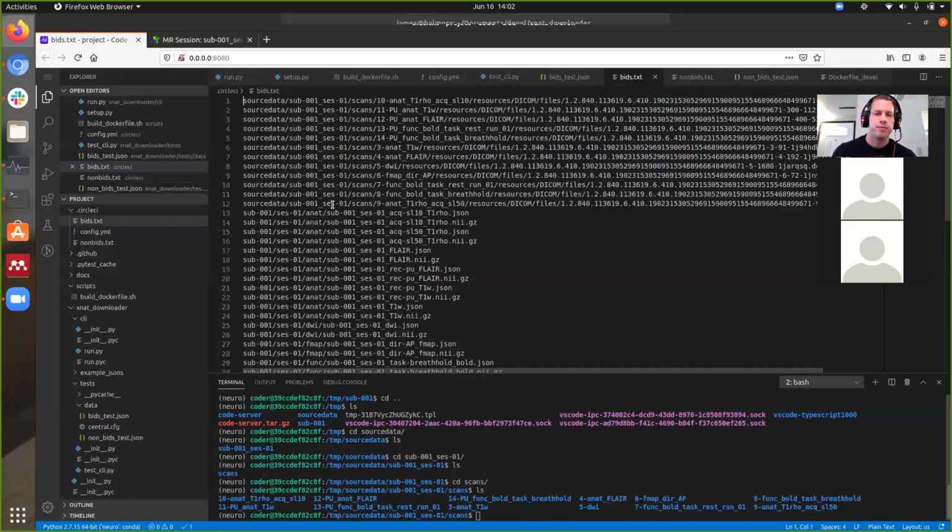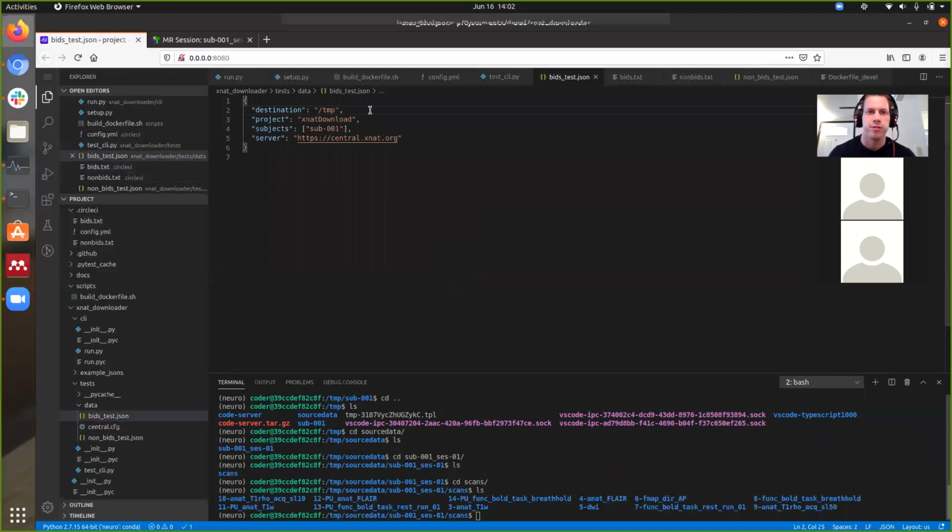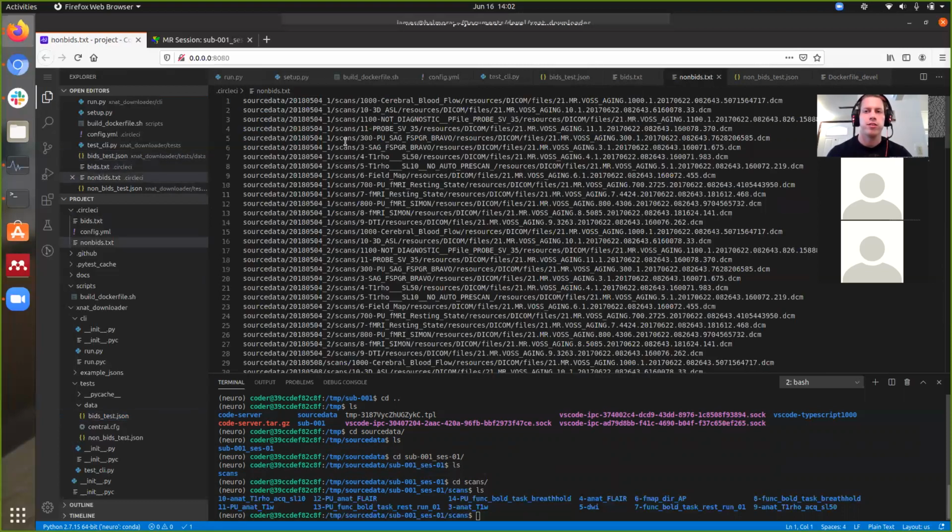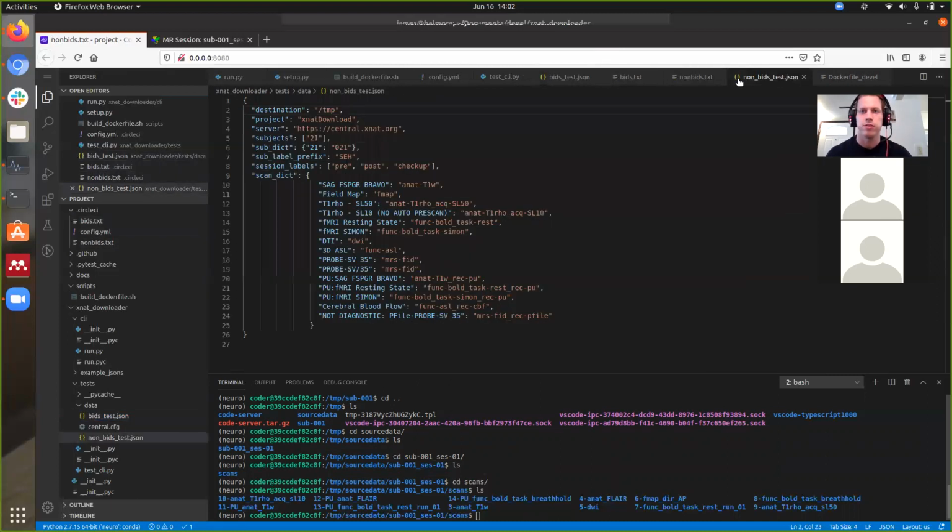I might need to change these JSON files once again, just so that they're in unique directories. So I'm going to change that to bids, and change this non-bids JSON to non-bids.